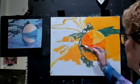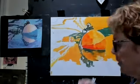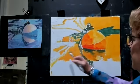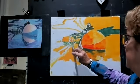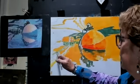Okay, so let's see if this is going to work. I'm looking at my, okay, that one's a little light, going to get a little bit more in there, lighten it up a little bit more. And I'm seeing a lot of this in this area here, reflecting through, coming down. Okay, and then in through here.